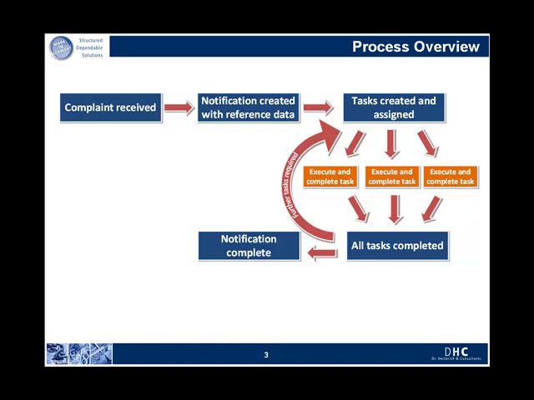Now, one of the first things after populating this header data is that you will want to enter a description of the notification, some overview information, and then you'll want to create a series of tasks. Each of these tasks can then be executed and then completed as appropriate, and once all tasks are completed, the notification can be closed. If you get to a point upon review for closure that further tasks are required, you can then add further tasks and have those completed.